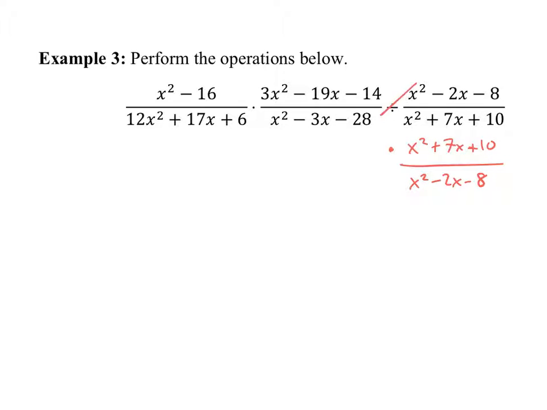So here's what I'm going to do to be lazy, and that's what I would do if I were you. I don't want to rewrite the entire thing, so just cross it off, make it a times symbol, and just invert that third fraction. Again, you're only multiplying by the reciprocal. So this is the multiplying, and this here is the reciprocal. You're not inverting these fractions at all. They stay alone. It's only what comes after the division sign that gets inverted, and then the division sign becomes a multiplication sign. Okay? So switch it, then flip it.